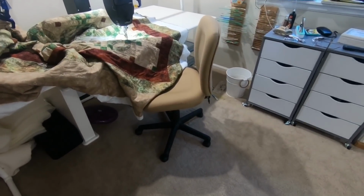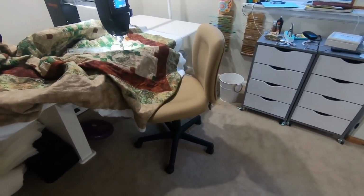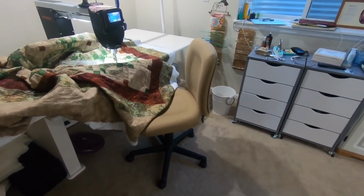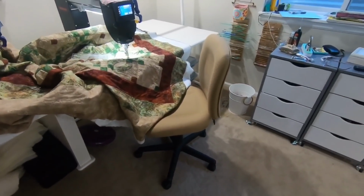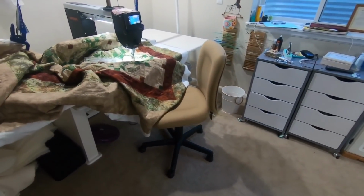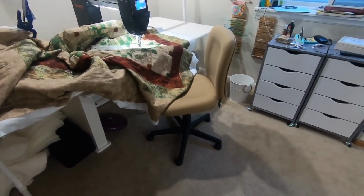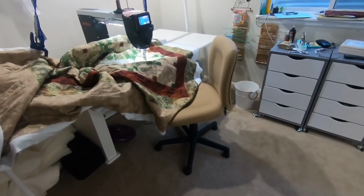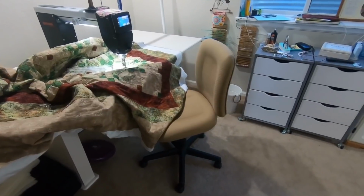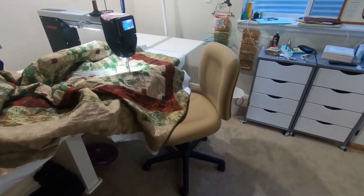I totally support these. This type of chair has 3 different settings. I like the middle one because I can raise and lower the actual seat portion, not the height, but the seat, and that can adjust for my leg that I'm still recuperating on. So I can sit at this chair and be totally comfortable for hours quilting, not in the middle of a quilt, but in general. So those are 2 things that I totally believe in. And then the other thing I'll show you as I'm quilting would be your gloves, or what I believe in also is the grippets. Okay, here we go.